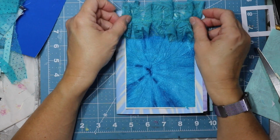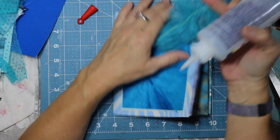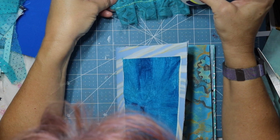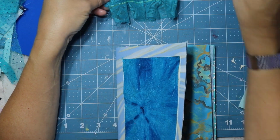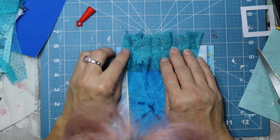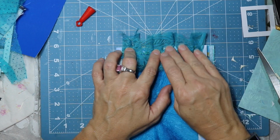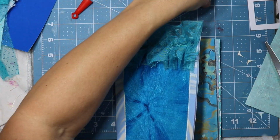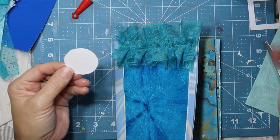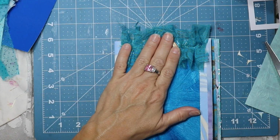I feel like it definitely needs something extra, and I have this gorgeous ruffle in my stash that was sent to me in Happy Mail, I believe, and I think it's going to be perfect. I love that we are combining all sorts of different shades of blue. I just love that so much. It leans more teal, and then in the center of that we're going to put a piece of ephemera that was sent to me by Jackie.